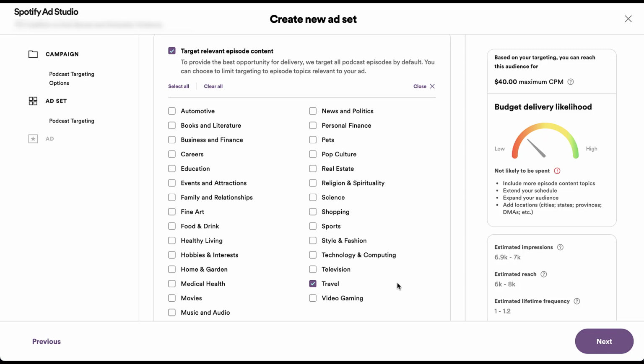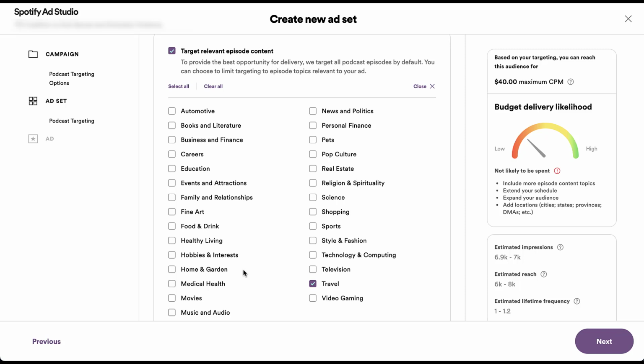Depending on the performance we see here, it might make sense for us to also opt into other topics, maybe real estate or maybe home and garden, something along those lines. Because as we all know, machine learning isn't perfect. So if it hears in a podcast episode that something is about a house, it might categorize it as real estate or a home, rather than understanding that it is about housing rentals during travel.